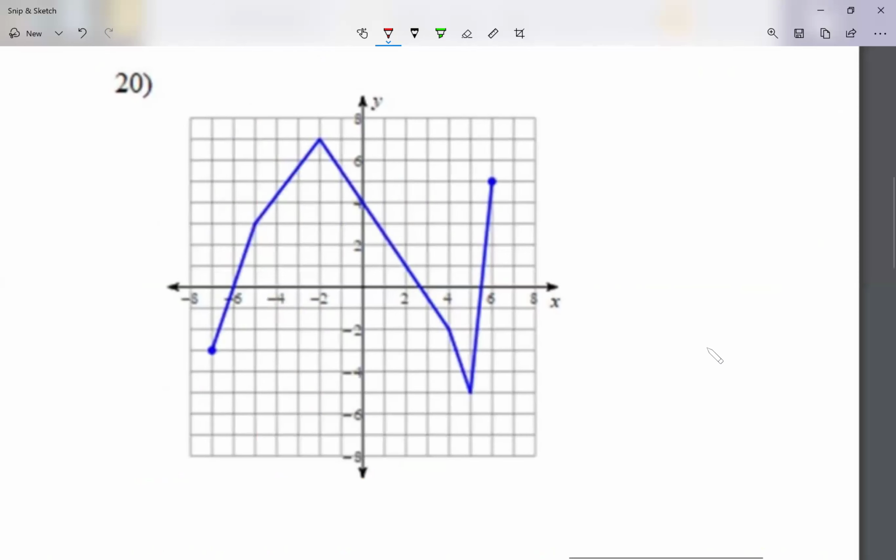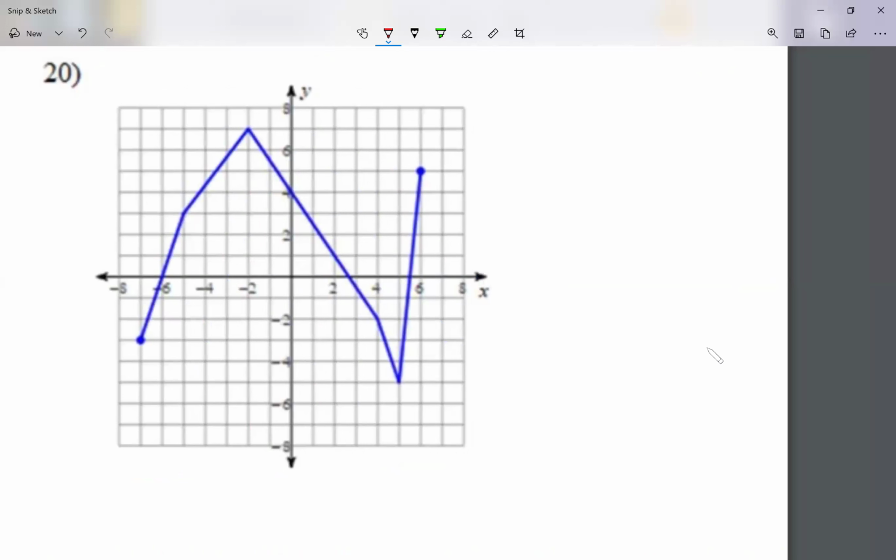Now let's take a look at number 20. Can we find a line? Can you find a vertical line that touches the graph more than once? In your mind, I kind of want you to start drawing lines. So in your mind it should look like this. Oh, there's a line, but I touch the graph only once. Oh, no, not that line. How about another line? Oh, man, I touch it only once. No, about here. Oh, no, I only touch it once.